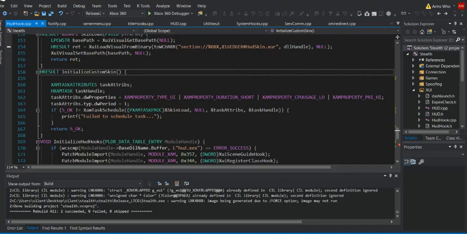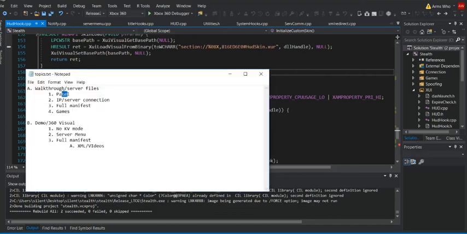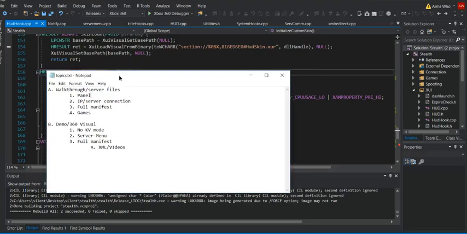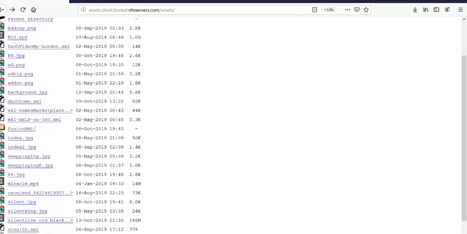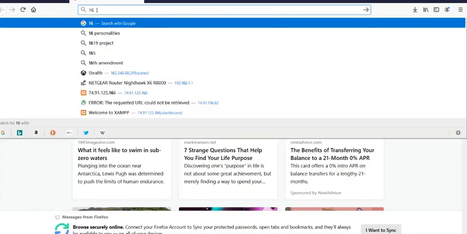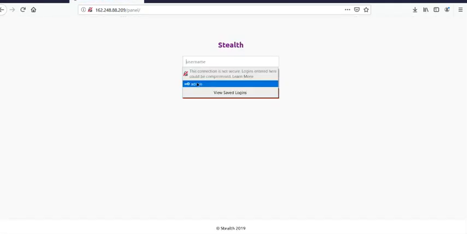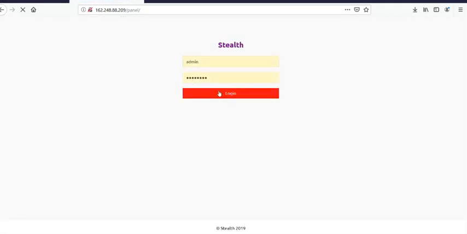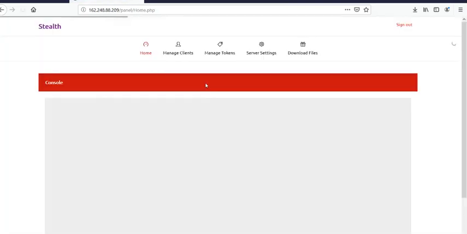Okay, so the first thing I wanted to talk about was the panel. The panel for this is the same as last time, except for a few things that don't work on it. You don't really need them anyway.